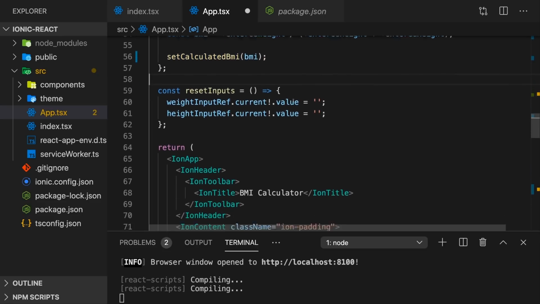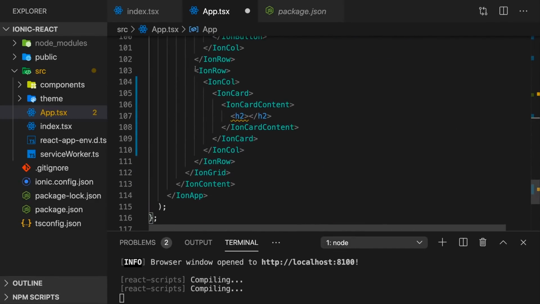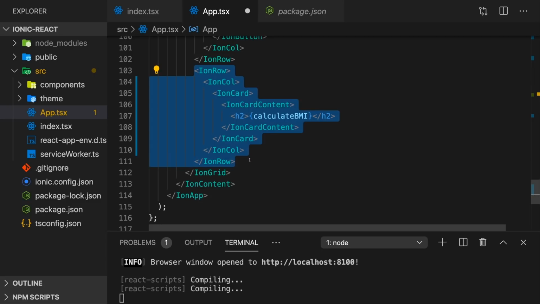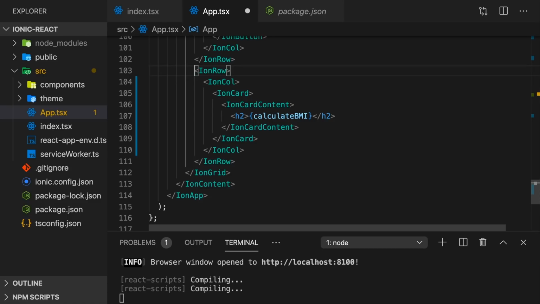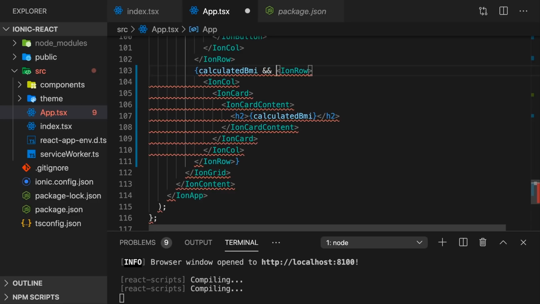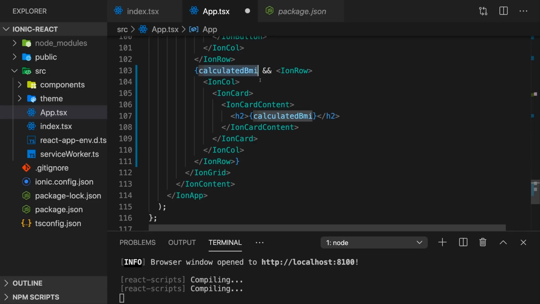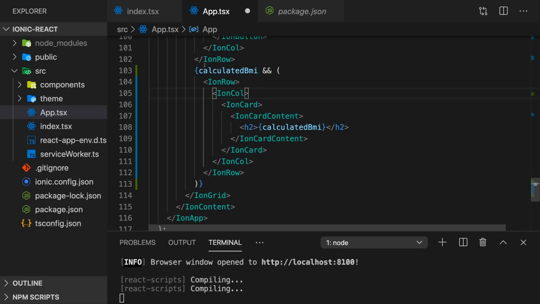Now, with that, we of course also only want to render this entire row here if we got a calculated body mass index. And we want to output the body mass index in here. So for that, we use single curly braces and refer to the calculatedBMI. But as I said, the whole row should only be rendered if we have a BMI. And you know how that works in React. If you want to render something conditionally, you wrap it in curly braces, and then you add a conditional expression here. So here, for example, we check if calculatedBMI is set. And if it is set, so if it's not undefined, if it's not falsy, we'll output this row here. This is how you can do this in React.